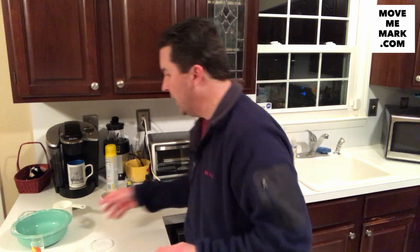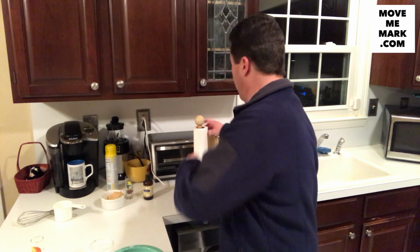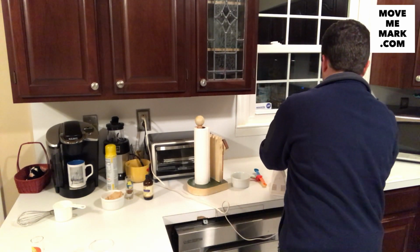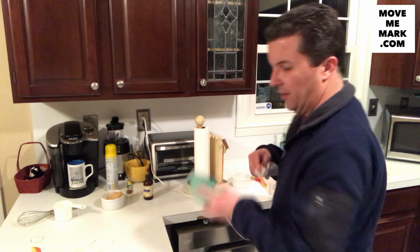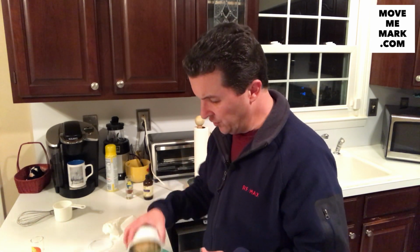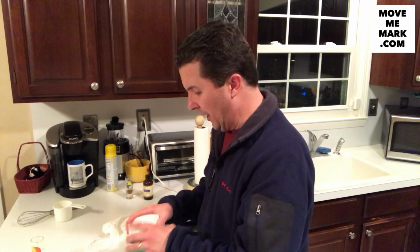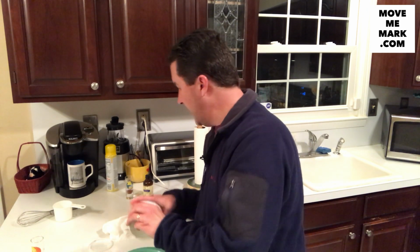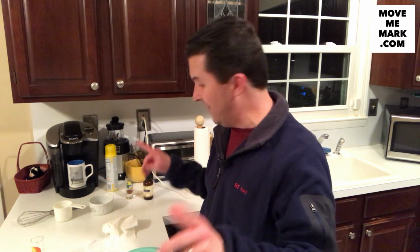Now we're going to use this bowl just because it's here already. I had a little flour in this before, so we're just getting rid of it. Now it's clean. Good enough. So in here, I've got the quarter cup of sugar, and the half a cup of brown sugar. We're just putting that all here in this bowl, and we're going to get every last bit out.